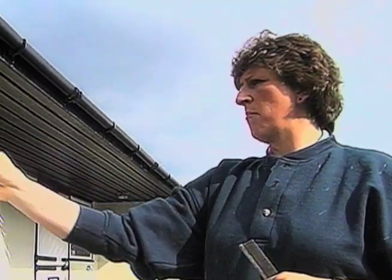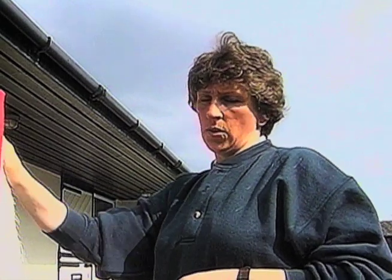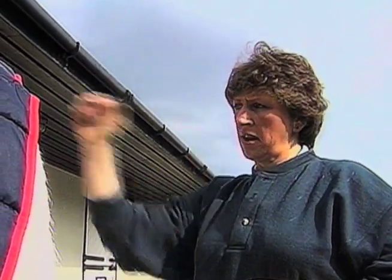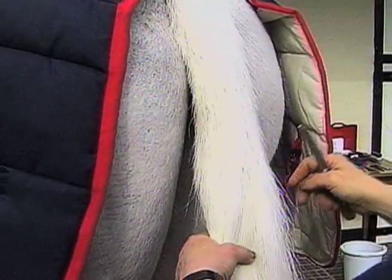So now we're going to move on to the tail. It's the same procedure as we did with the mane. Obviously you wouldn't pull a pony's tail if he lived out in the field, or indeed a horse. They need their full tails for protection against the wind and the weather. So pulling tails is really only something for stable kept horses. Good boy.